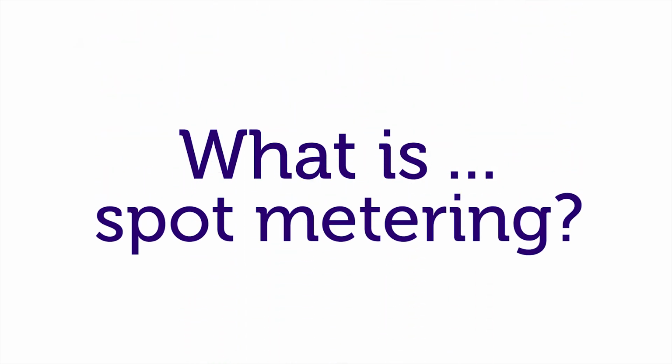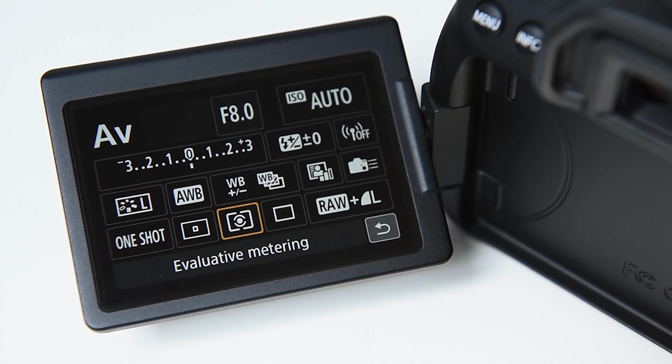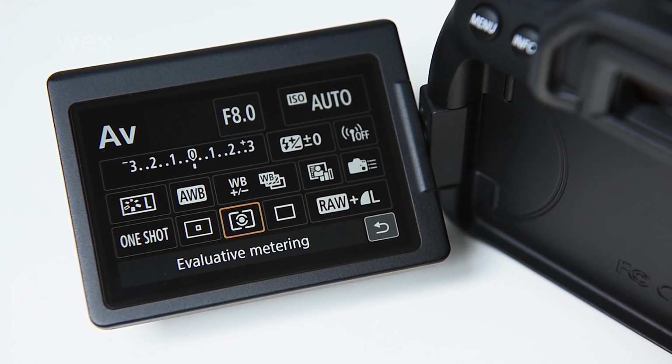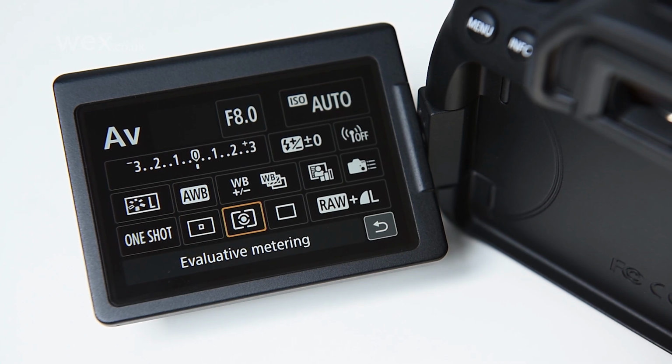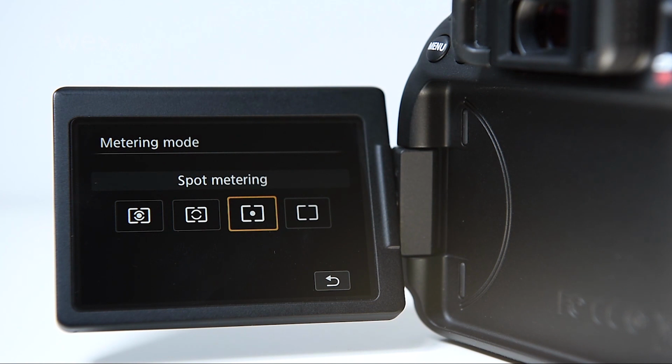Almost all conventional cameras have the option of changing the way in which they assess a scene so that the correct exposure can be calculated. This process is known as metering, and at its default settings, the camera will typically analyse the scene as a whole to provide the best exposure for the main subject and its surrounding details. There are, however, usually a handful of alternative metering options which influence this process, and one of these is known as spot metering. But what exactly does this do, and how do you use it?